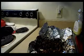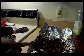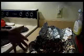I think if you cut this up, if you've ever seen those lettuce videos where they put ground chicken or ground beef in lettuce cups, that'd be really good if you didn't want to use bread or any kind of gluten or noodles or rice. I'm going to have some of this with rice. I'm going to have some of this with the pasta I have waiting for me in the fridge. But this was amazing, really rewarding. It didn't take a lot of time.